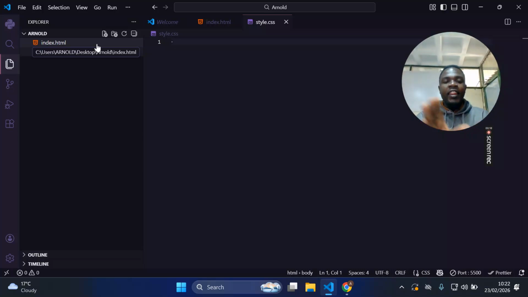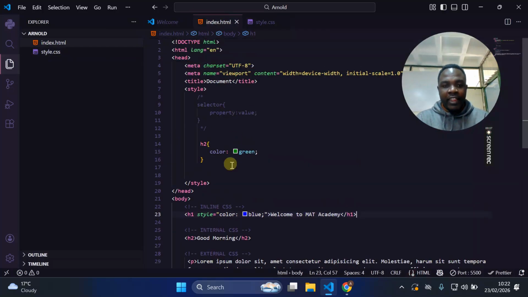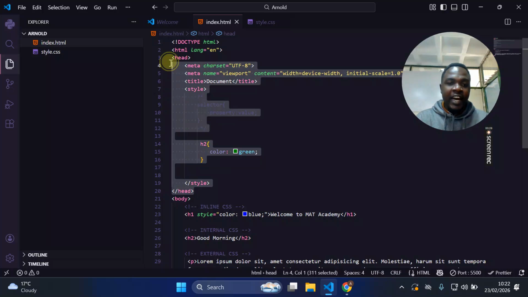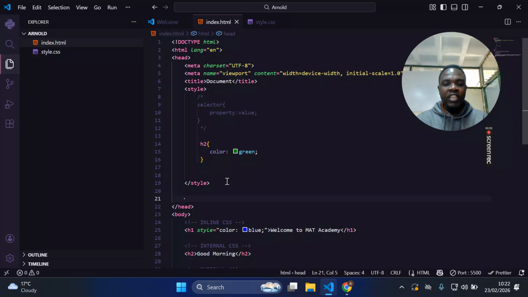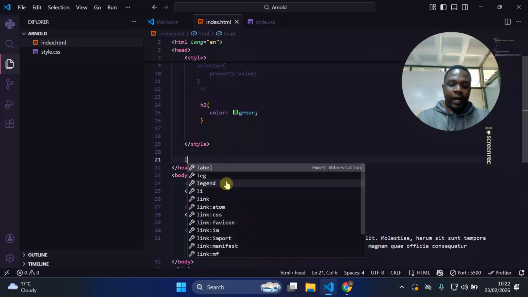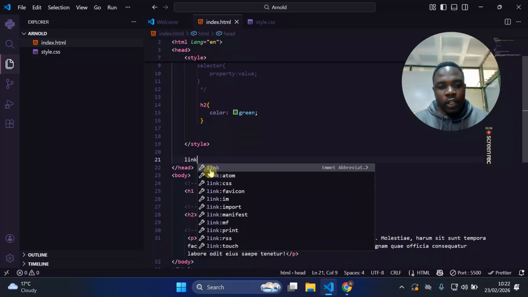Then, because this is another file, we need to create a link that's going to connect our HTML file with our CSS file. So head over to your HTML file, and the link you're going to insert it here between the head tag, this one. So for example, I can head over right below the CSS and type the word link. You can either choose this one, the first one, or this one for CSS. Both of them will take you in the same place.